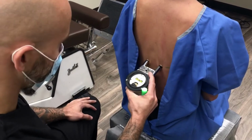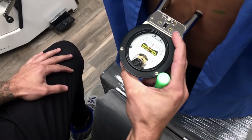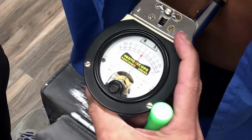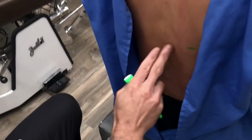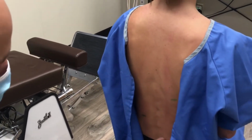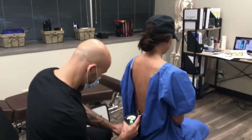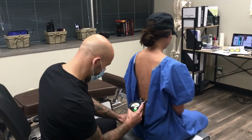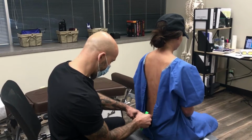And how about that, Nurse Jen? What are we seeing here? Mm-hmm. Huge jump. As we glide down, everything's consistent. Watch this, the scope is just going to go to the left 15 points-ish and jump right back. And when we look at the thoracolumbar junction, we're talking about sympathetic innervation to a lot of organs that have to do with a lot of important hormones. Okay. And that's a very big clue, which we'll show you on the x-ray why that makes sense to us.